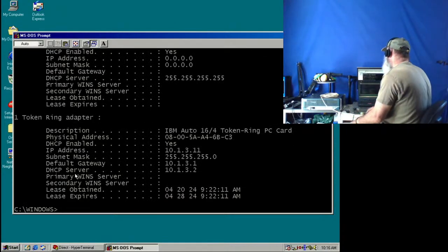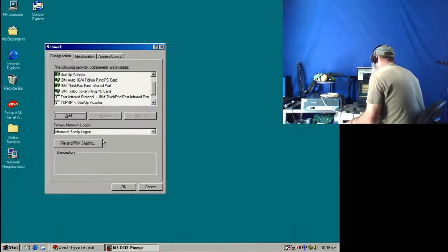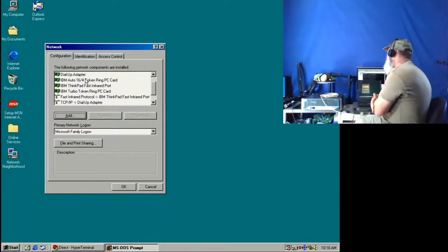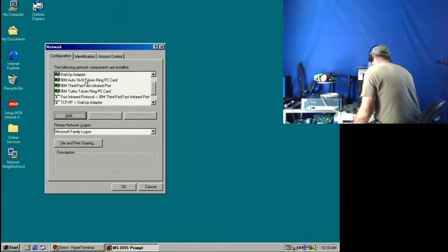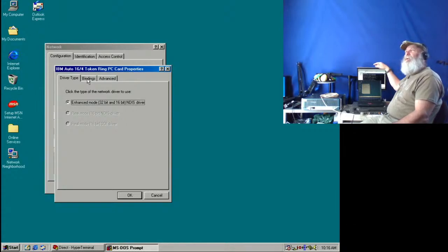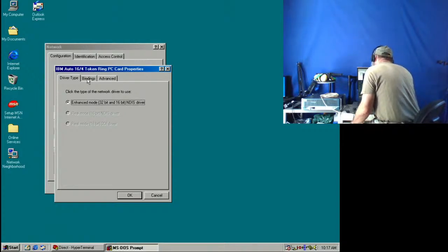Okay, so the auto token ring PC card is the one that's active right now, has the MAC address and all that. So everything aside otherwise, and so getting the address. Okay. We may have to go through and we can try and countermand this, but I'll ultimately want to put that on my DHCP server entry for the scope that the gateway address for token ring is that dot 51. Gateway has to be on the same subnet, of course, but that's the path out to the internet.